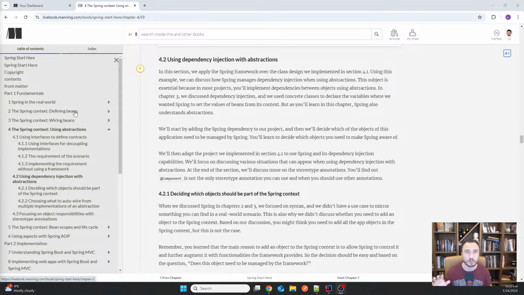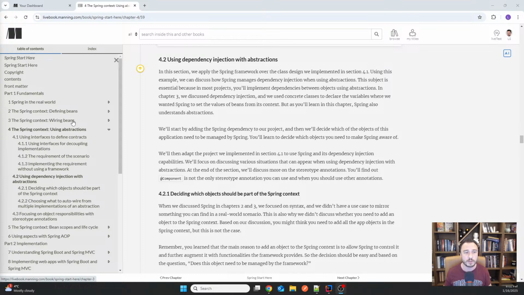And of course I don't talk anymore about the XML declarations, because that's something that today hopefully you shouldn't see anymore. I know there are still mammoth old projects out there still having dependency injection and declaration through XML files, but normally that's something that hopefully in the future you will not see anymore. So I'm only focusing on annotations for this reason.